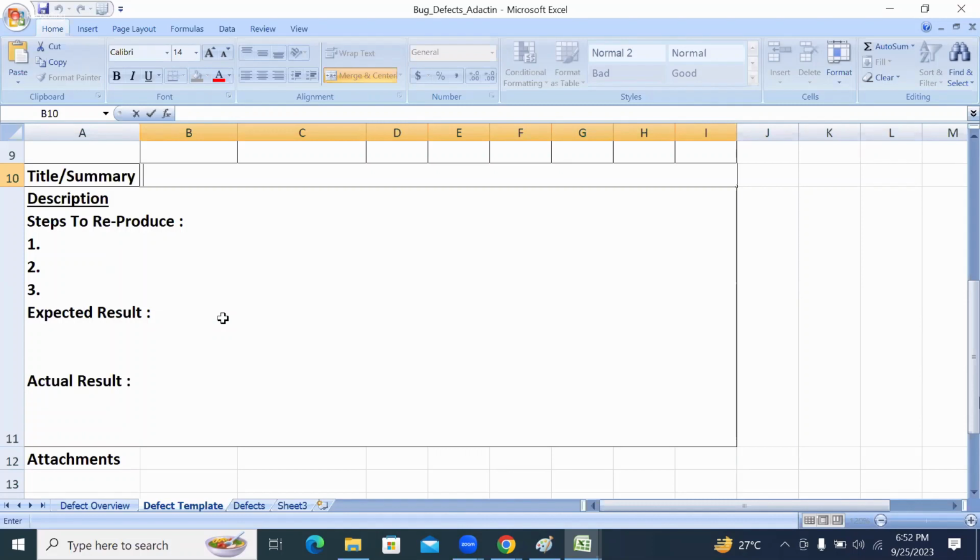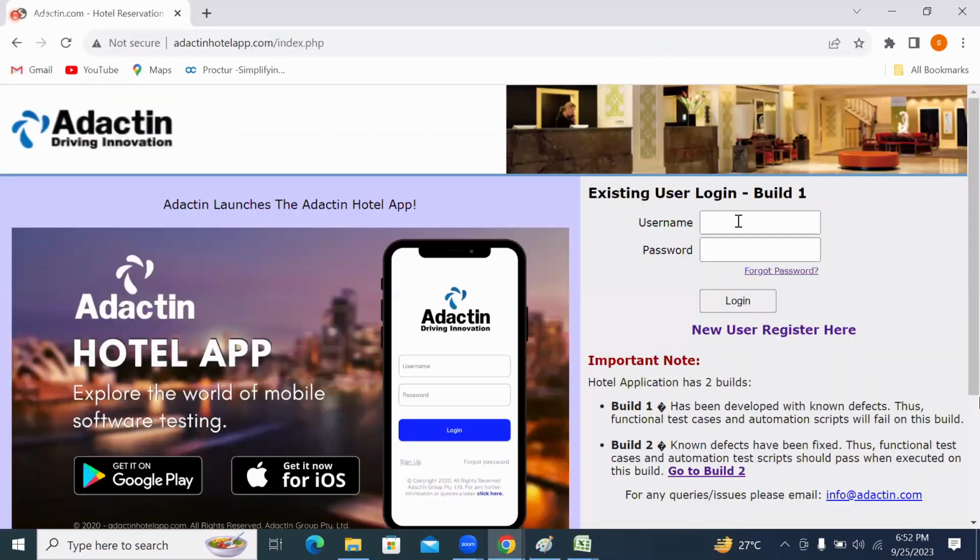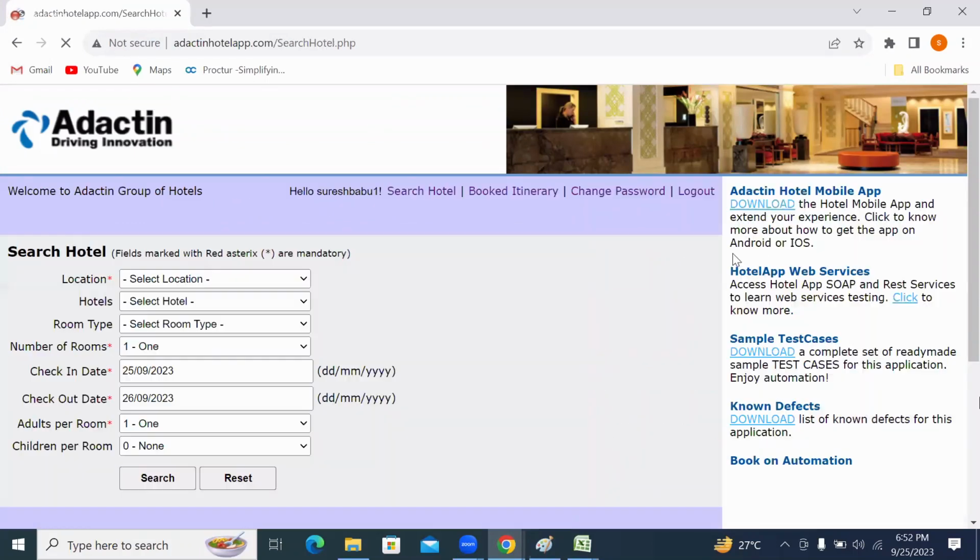Bug related to check-in date. See the understanding. If I'm taking the bug related to check-in date, that part is perfectly okay.